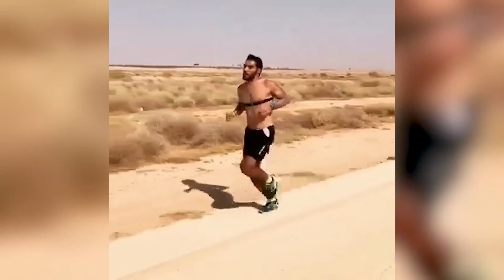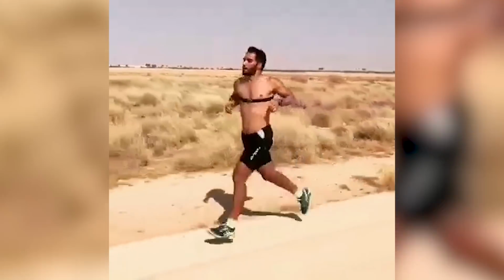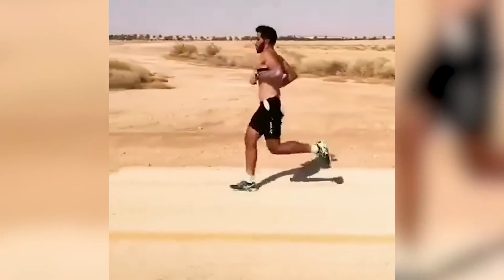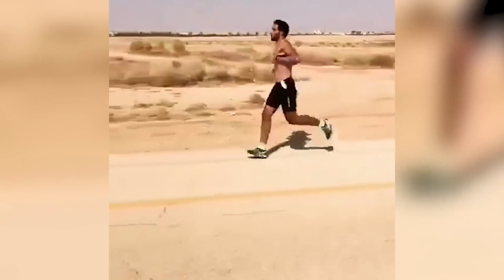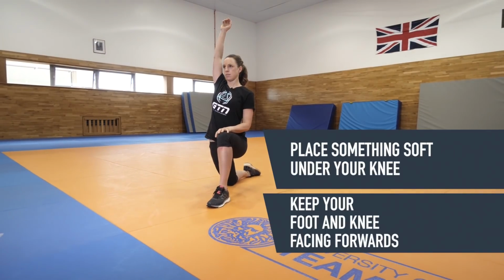And then as the shot moves closer, I can see that he's bringing his arms across his chest a fair bit when he runs. So simply say, just try and bring them through in a forward motion, just to help with that symmetry as you're running. And then finally, side shot also shows that he's got kind of limited movement in his hips. So I'd simply say just to do some hip flexor stretches, just to increase the length of the stride as you're running.